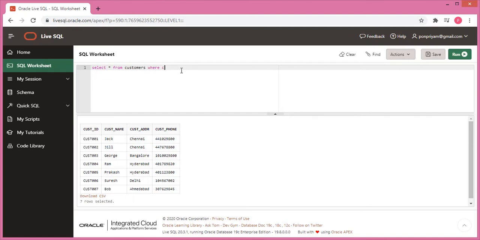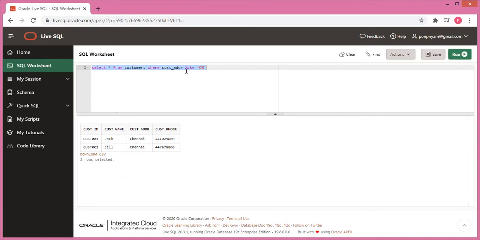So, we say select star from customers where customer address is like, and what we need is a city or place of address which starts with the letter C. In this case you have two customers coming from Chennai, so you should be listing only those two customers because there are no other addresses which start with the letter C. Let us see if this works.